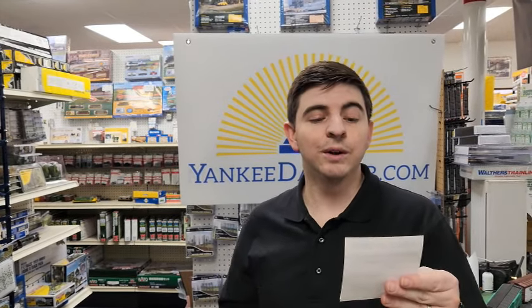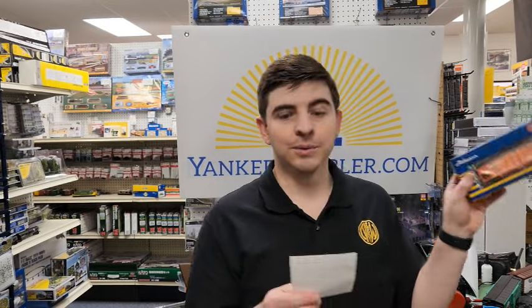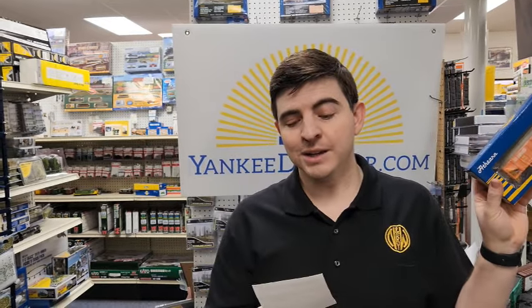The retail value of these cars here, they sell for $149.99, but we're selling them here at Yankee Dabbler for $119.99. Or, of course, if you just want an individual one to put on your rails, they retail for $42.99, and we're selling them, rather, for $34.39. So come to Yankee Dabbler and get these cars rolling today. I think you need some ballast being tamped on your railroad.